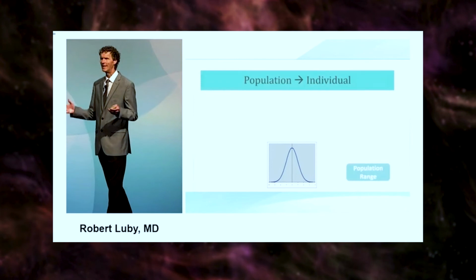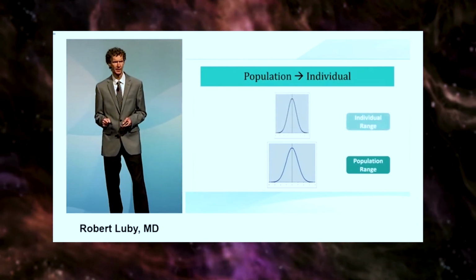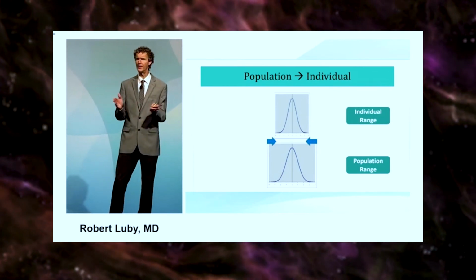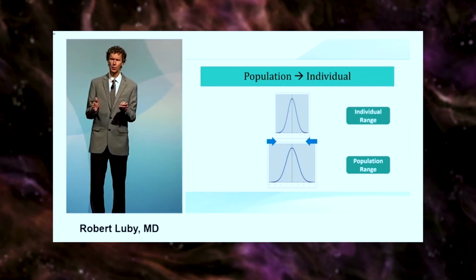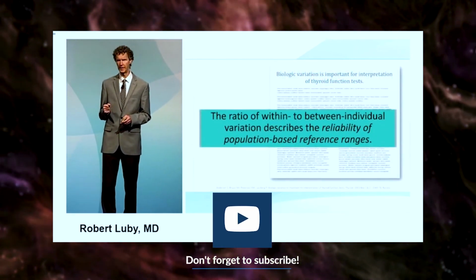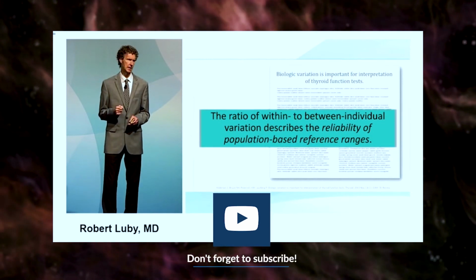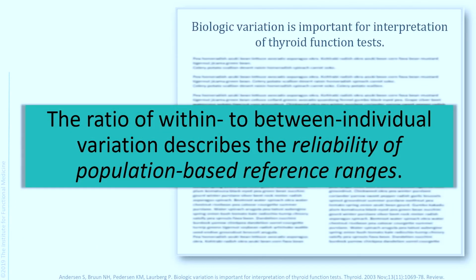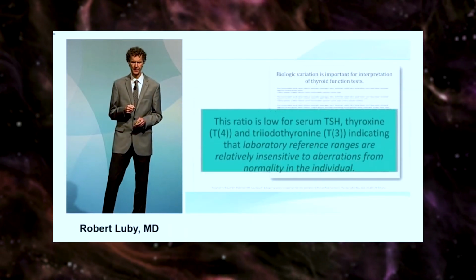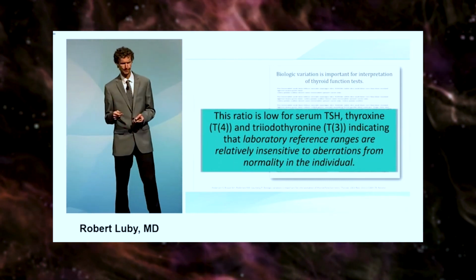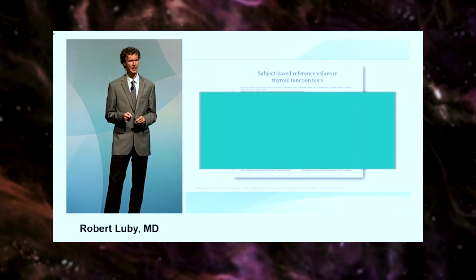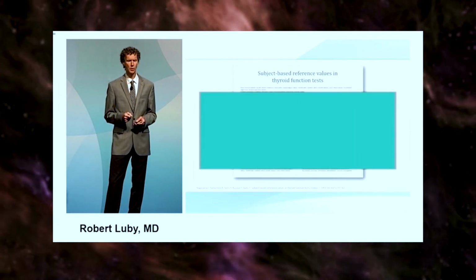Now, what about personalized evidence-based medicine? Are population-based reference ranges applicable to individuals, or are individual ranges more narrow? This gets into a little bit of a complex concept called the intra- to inter-individual variability of a laboratory analyte. And if we think about TSH, what's the intra- to inter-individual variability? This is expressed as a decimal, and with TSH, T4, and T3, it's pretty low. How low is it?